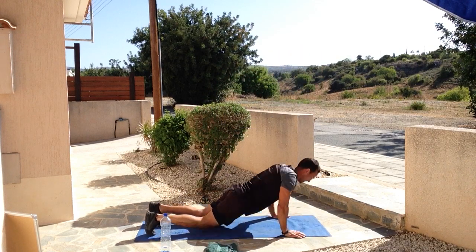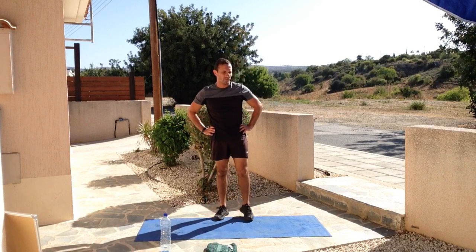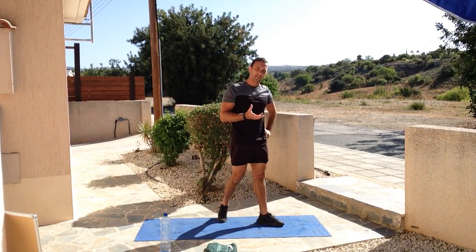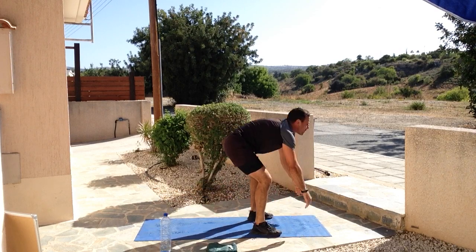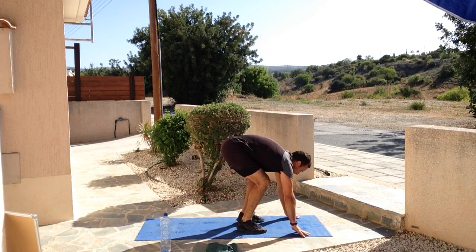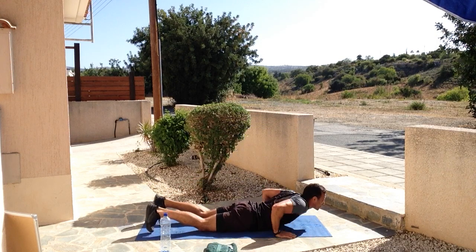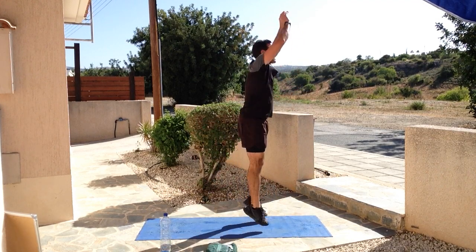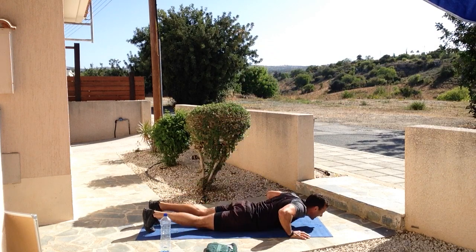Three, two, one - let's do it! Jump up, hands down, jump back to floor and repeat. Big deep breaths. Love these burpees - a lot of fun, hard work, great little combination with a few leg movements, core and abs. Great workout today. Fifteen seconds left on the clock, come on those last ten. Five, four, three, two, one - still lunges. One foot's back, breathe in on the way down, breathe out on the way up. Ten seconds left to rest. Five, four, three, two - let's go!